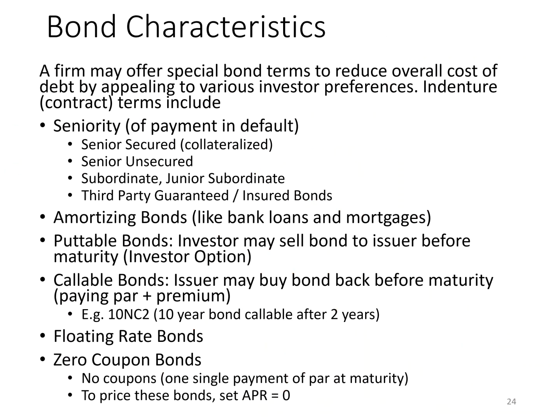Let's just talk about bond characteristics. Now, a firm may offer special bond terms to reduce the overall cost. In other words, get investors to maybe pay a higher price. So some of these characteristics are listed here. They could have seniority status. So some bonds may be called senior secured, meaning that in bankruptcy, these bondholders will be paid first. And it could be secured, meaning that the bond is secured by a particular piece of, say, real estate. So if the corporation were to go bankrupt, the actual piece of real estate or whatever it is securitizes that bond.